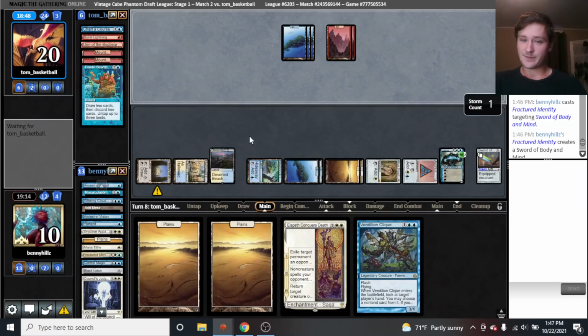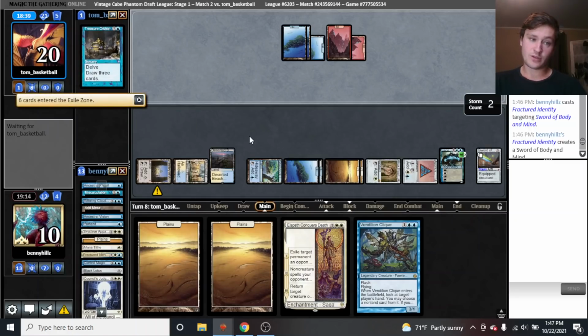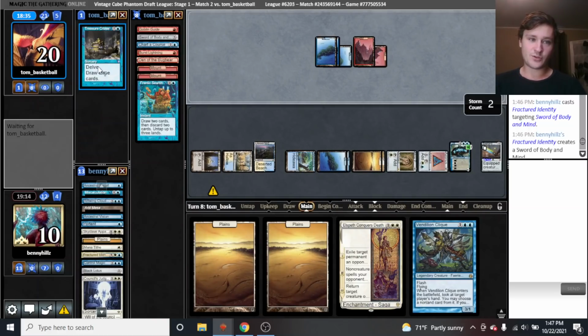So they have 5 mana. We need them to not have a really scary dragon here, but we still have Elspeth Conquers Death. Treasure Cruise, okay, that's something. This deck is very strange. Treasure Cruise and Goblin Guide in the same deck is not common.